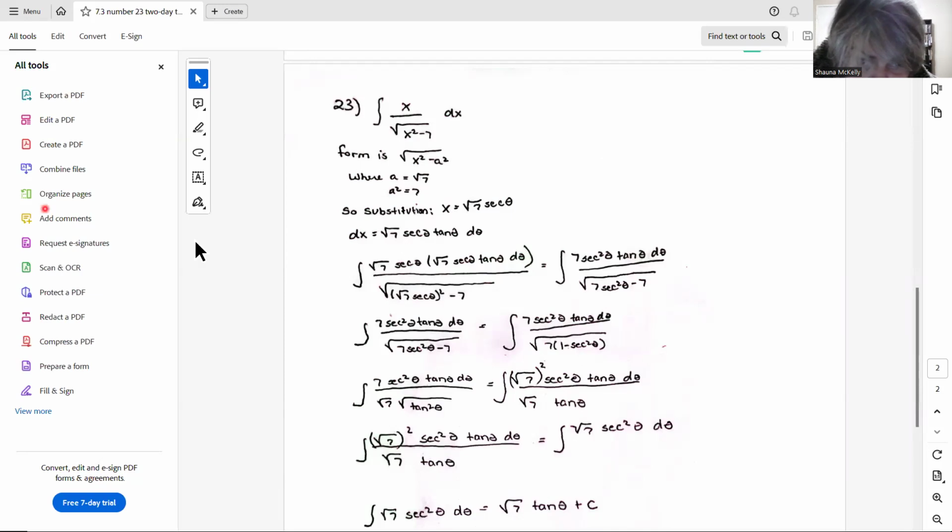That's my x. My dx, which I went ahead and put in the numerator, is this expression, square root of 7 secant theta tangent theta d theta. Then I have the square root under here, my x again squared. Notice here I'm squaring a radical under the radical, which looks like it's going to be awful, but it's not actually too bad. Minus 7.